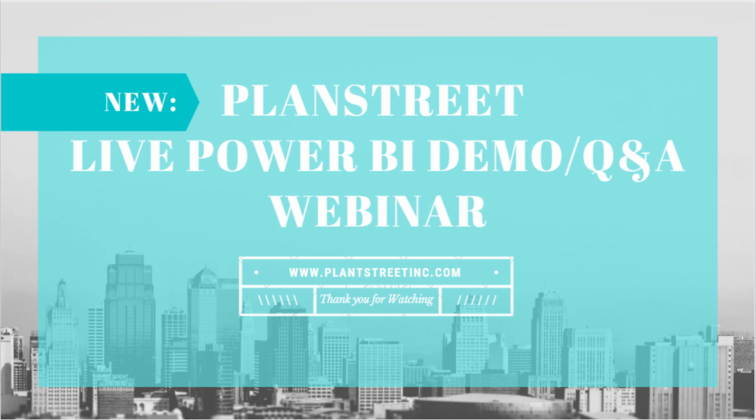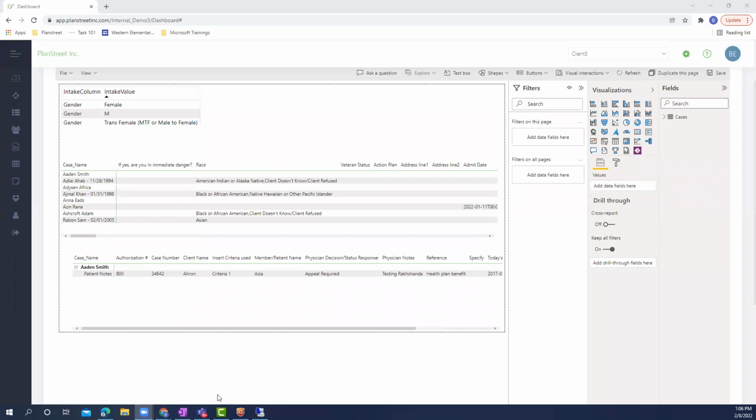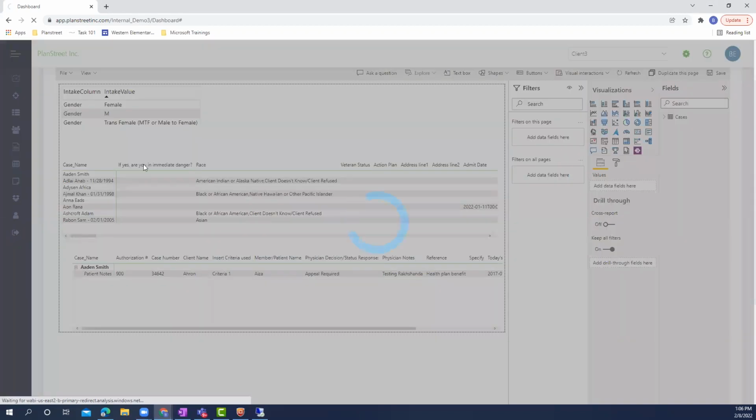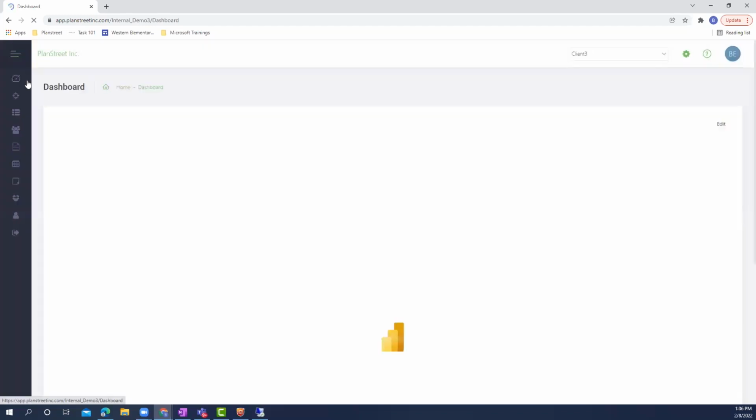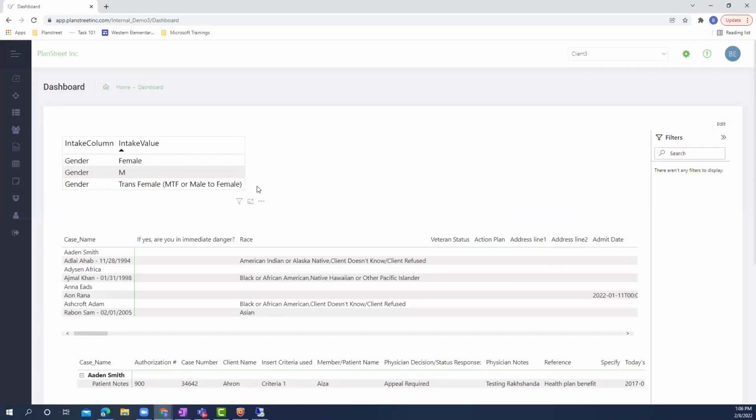So I'm going to share my screen here real quick, and we'll go over a couple of different options here. Hopefully everyone can see my screen now. Yep. Okay. So the Power BI tool is located, you'll have an icon here on the left side called Dashboard. And this is what takes you into the actual tool itself. So I'll just go ahead and click on that so you can see what it looks like when it first opens up. And this is permission based, so whether you want to give people permissions to edit or not is up to you.